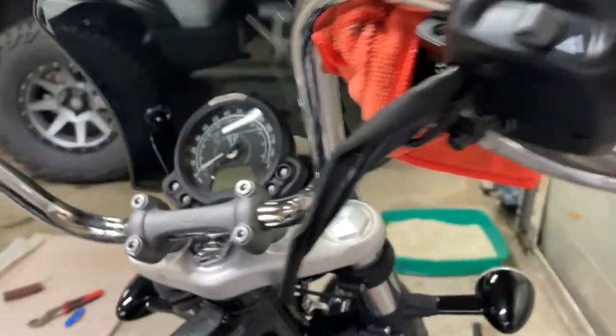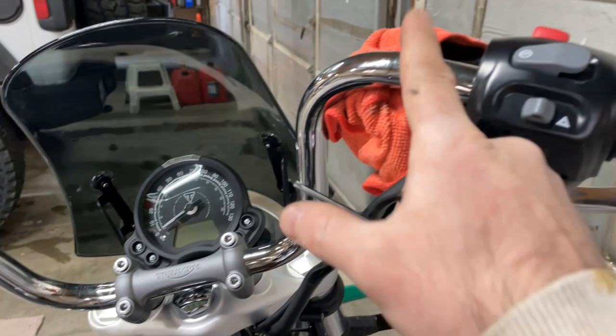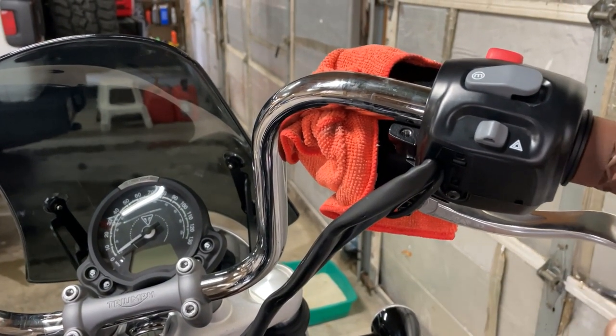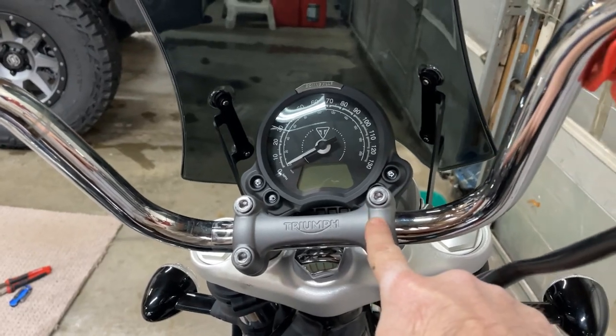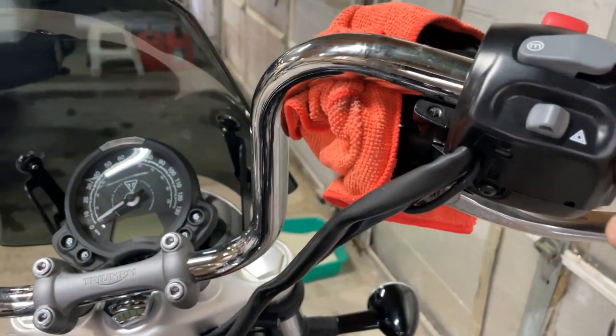However, there's not enough cabling to actually pull the control unit free — you can see the cables are stretched tight on these bars. Factory bars or beach bars might have more room, but maybe not. At this point, loosen or even remove the bracket holding the bars so you can move them and get enough play to get the whole thing off. I had to put a rag there because it was spilling a little remaining brake fluid from the master cylinder.